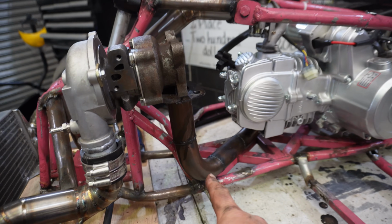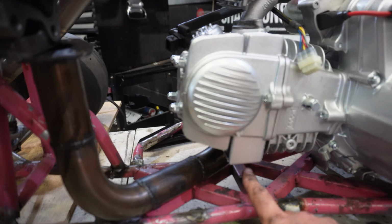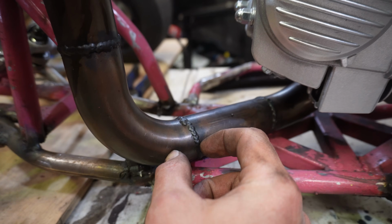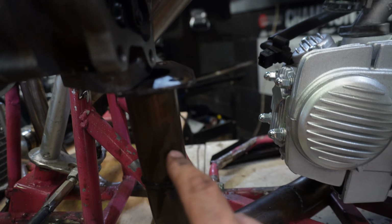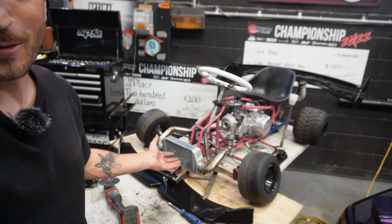So I've got the turbo manifold sitting in, and we've marked down here where we need to cut off our flange. Then that should weld up pretty well underneath, and then here all we need to do is extend our turbo manifold a little bit just so that this hole meets up properly with the hole underneath. Then we'll make a flange, weld it on, and then this should all bolt up. And then essentially that's the turbo manifold done, which is one of the harder parts of the whole setup.